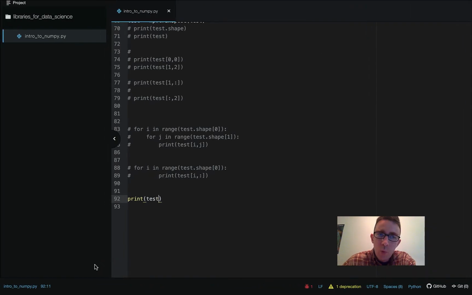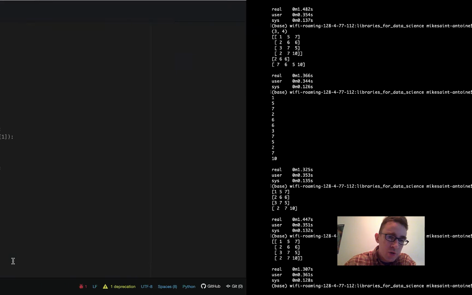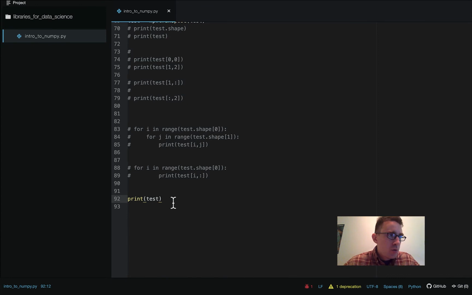So the way to do that would be to use this kind of syntax. We'd say test[test < 5] = 0. Again, very simple syntax. You could not get away with using this easy syntax on a regular list of lists, for example. But NumPy makes it super easy.